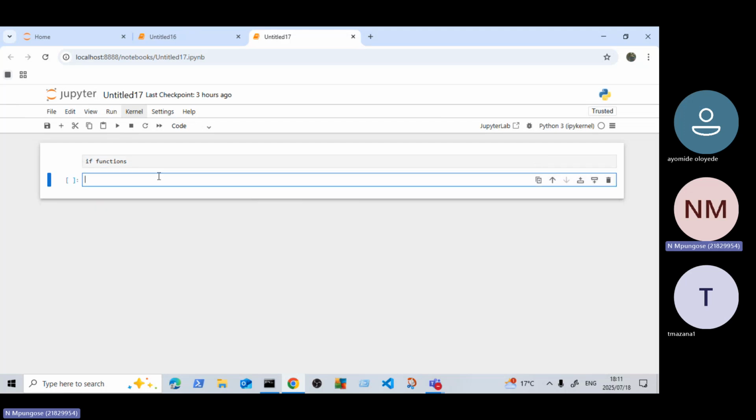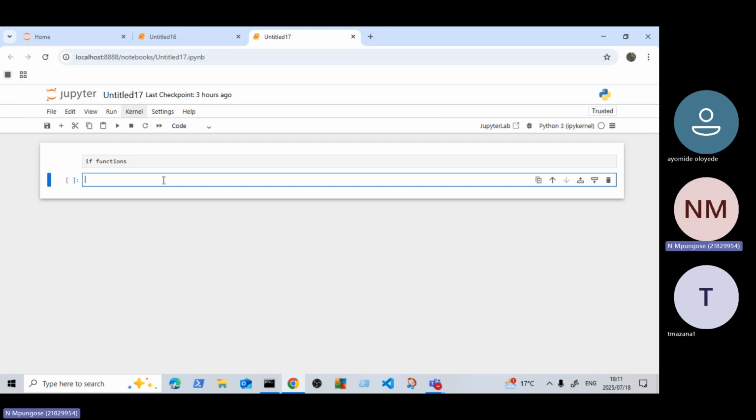But before that, we'll go through a little bit on the data types that we did last time, because we didn't do dictionary. I promised to continue with dictionary this time.